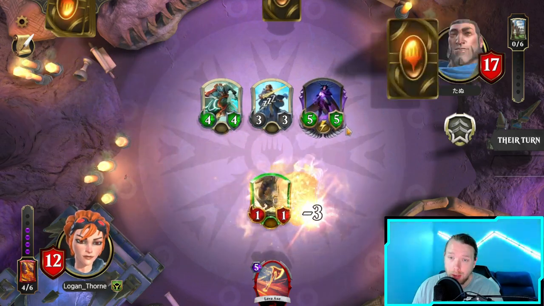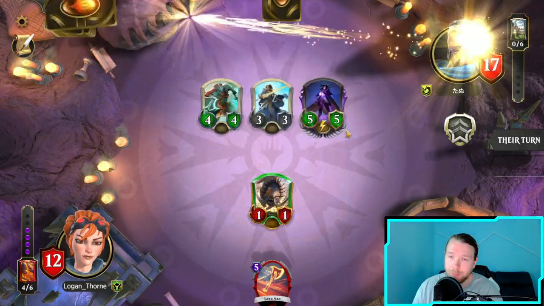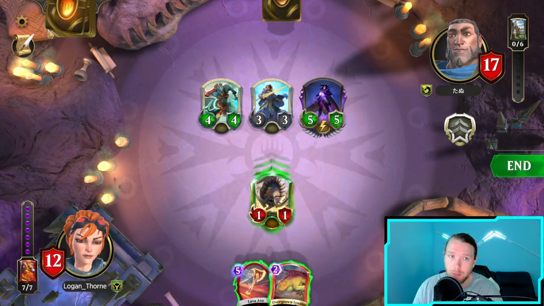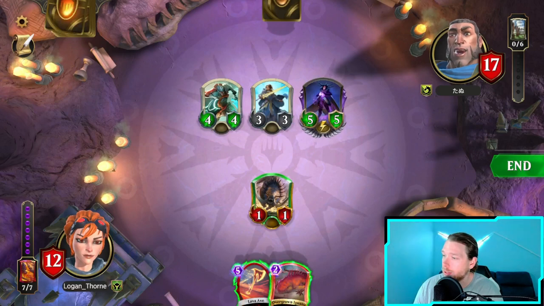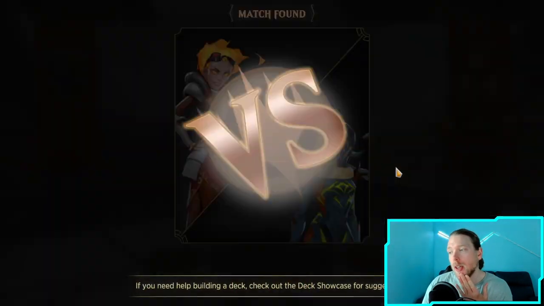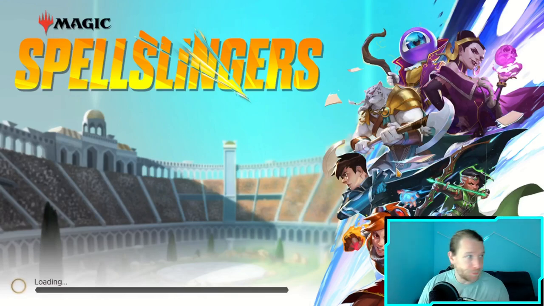Well, I think that is definitely a wrap. Them down. There's no sequence of cards I can draw that's gonna matter here. That is a concede. Ooh, another Vraska. I don't know if we can get lucky twice, but we'll see.